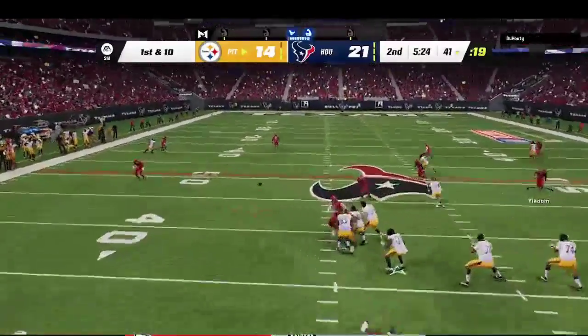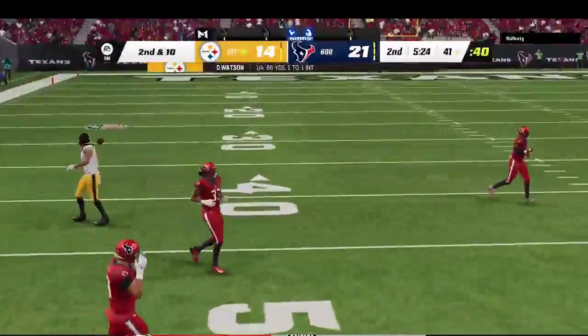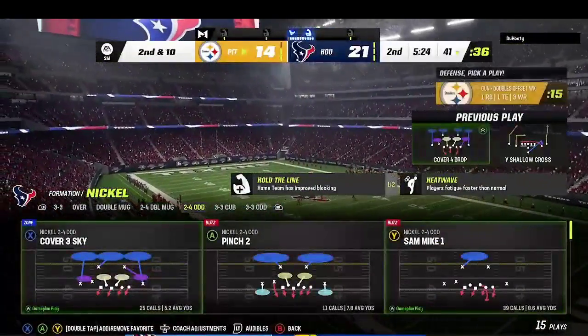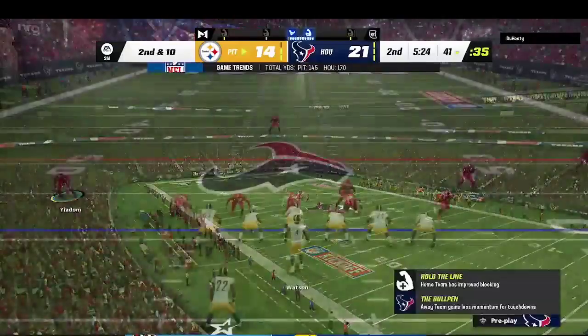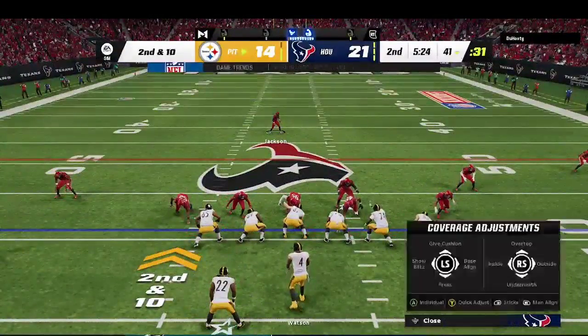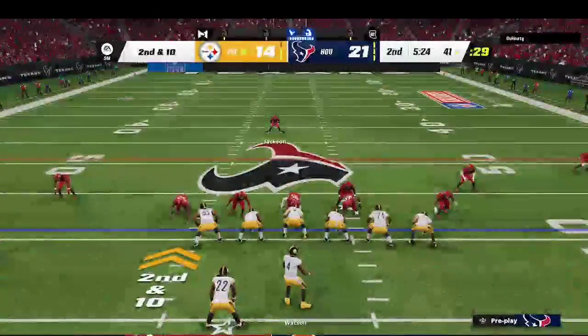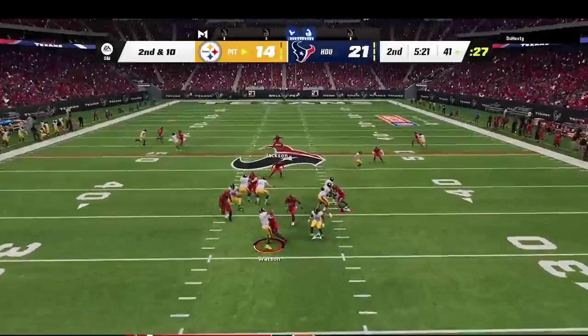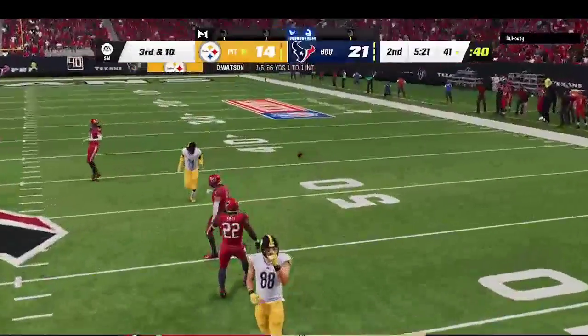Drops back to pass. And it is just a screamer from the right-hand side. I don't know who that was for Houston, but he just destroyed the right tackle. And Watson very luckily to get that football out. 2nd and 10. As we will quickly go to another play. Deshaun Watson. Once again, the right side is just collapsing.